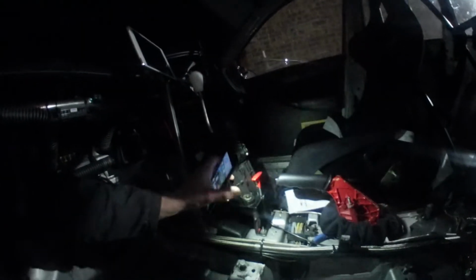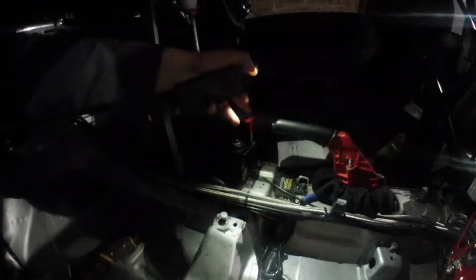So the first bracket I've made is here. You can see that. That is for the fire extinguisher that leads to this one. Not very good at filming. That one there. In case of a fire, or smoke anywhere, all I've got to do is pull that and the whole fire extinguisher will be activated. The one in the engine bay and the one in here. And then this one that's on the bottom is there for the one that's on the bonnet sides for the marshals. So yeah, that's done.